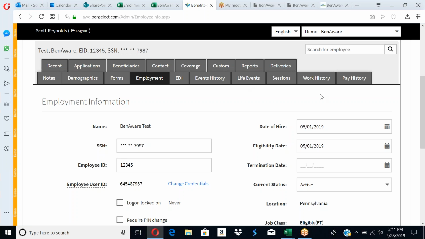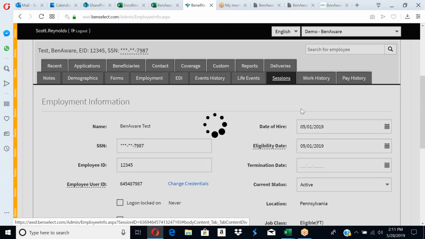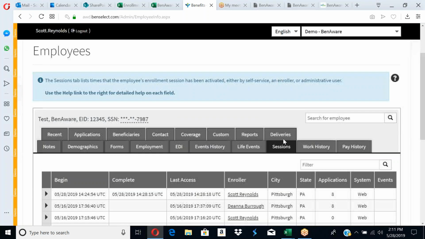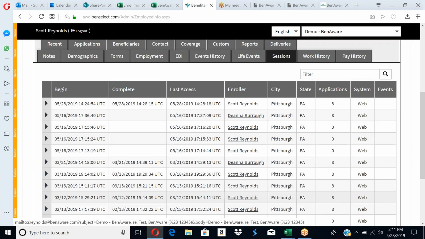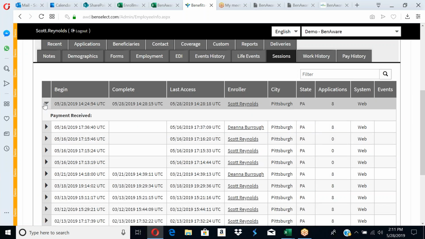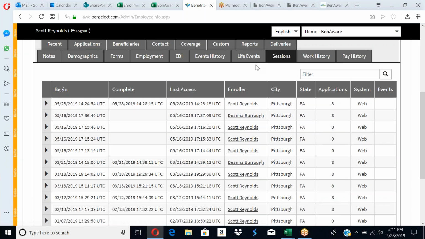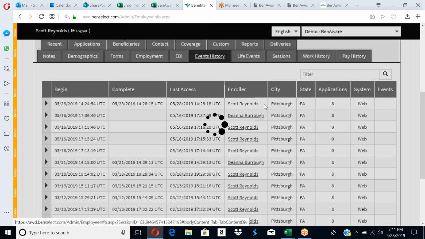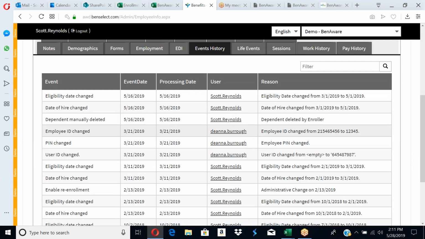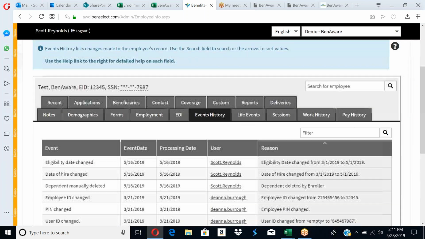Okay. All right. So the system is also a system of record. It tracks any movement that's done within the system. If I go to sessions, this is my test version, of course, but I'm in here a lot making changes, and it tracks all of that, who did it and what time they did it and so on. The events history is very similar as well. It shows who was in here, what they did, etc. It doesn't delete any data at all.